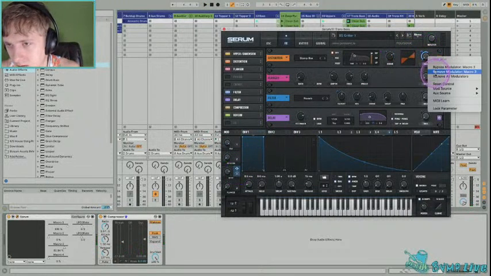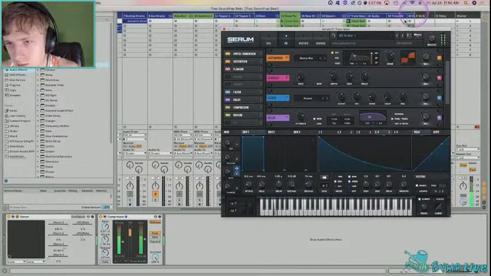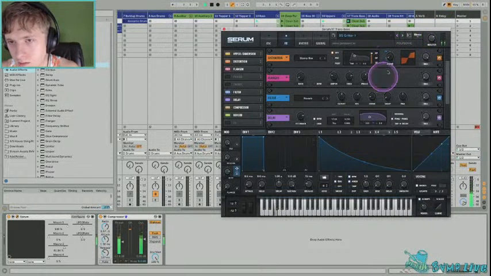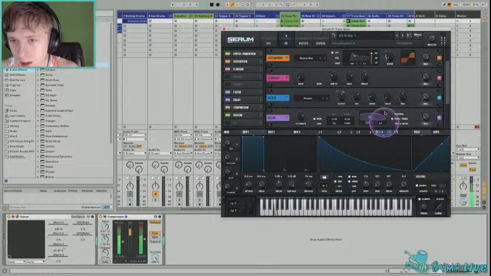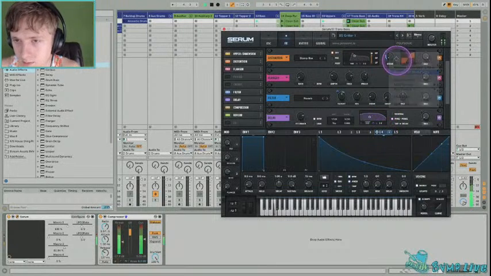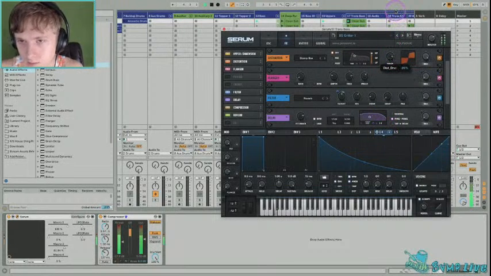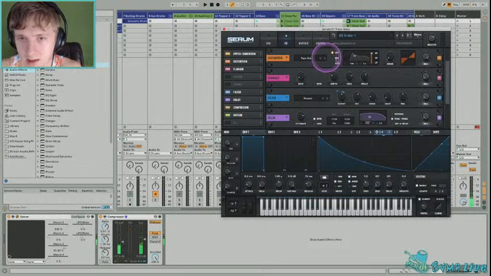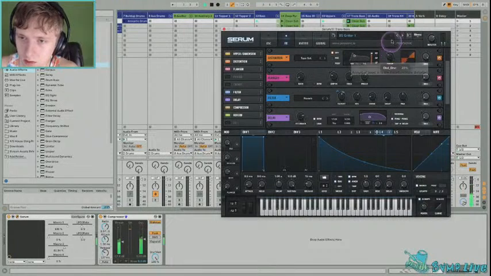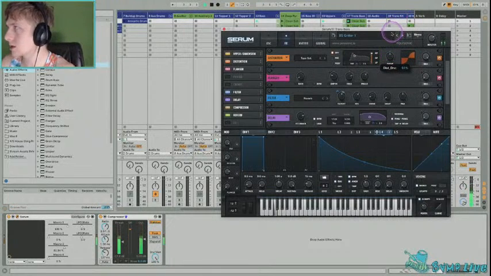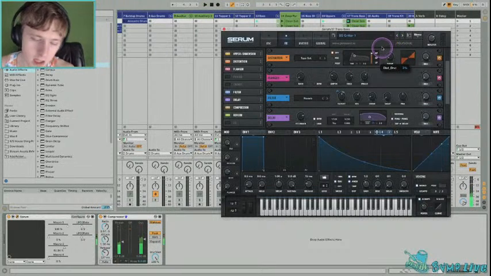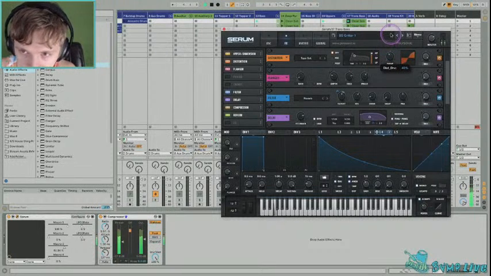So, ooh, okay. Stomp box is nice. What about tape saturation? Man, that could just come in handy in general for a lot of things.